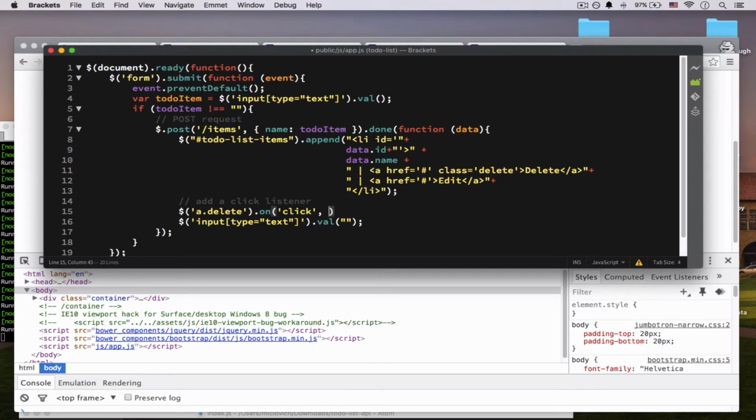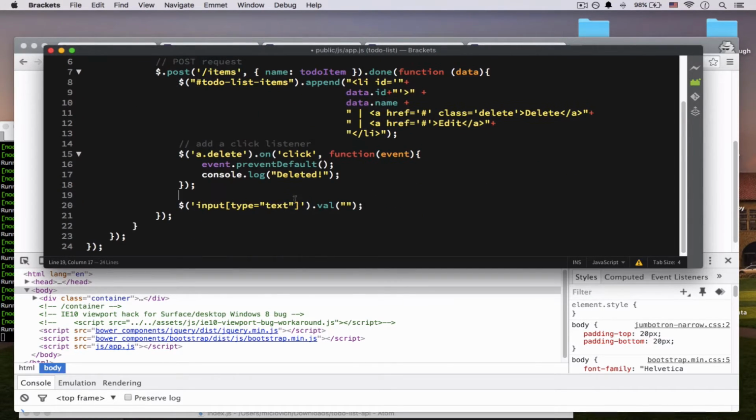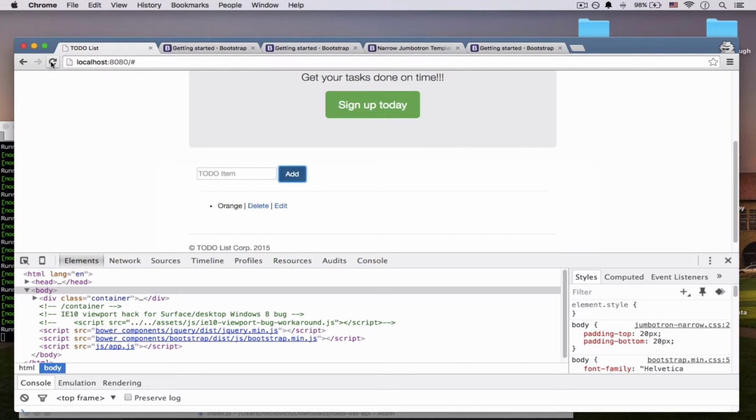And every time it gets clicked, we'll prevent the default event from happening first, and we'll log for now, deleted. Put some semicolons here, and let's do business. Let's refresh, and let's add oranges.